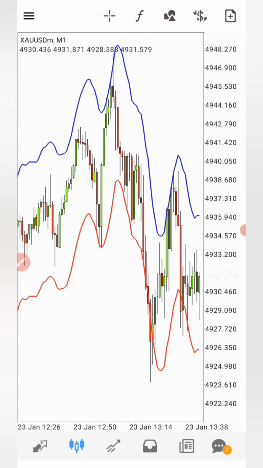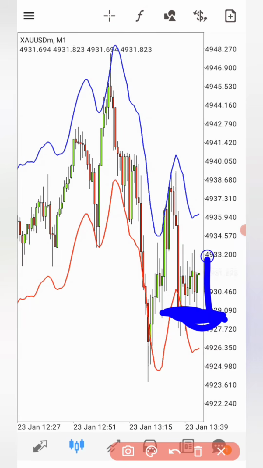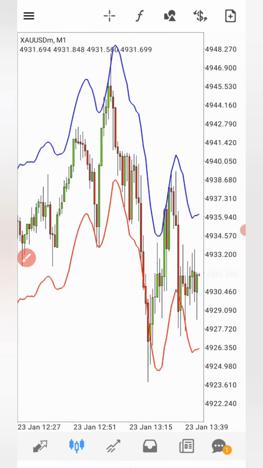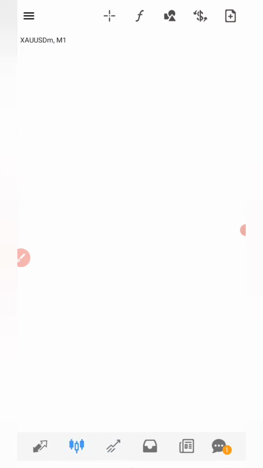When you see that here, you can see where we entered right around here, where we have the rejections, and also the support level where we started to enter. So when you're entering right at the low where we were entering before, that means this level is a proper support. So when gold starts to go up, it will give you much bigger profit. Now we have to enter a bigger lot, right? We are now using 0.1 as a buy trade.